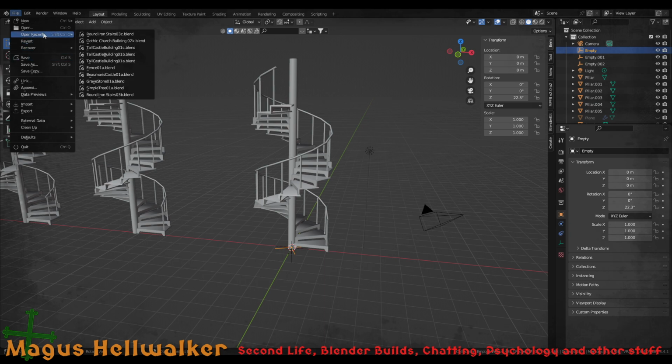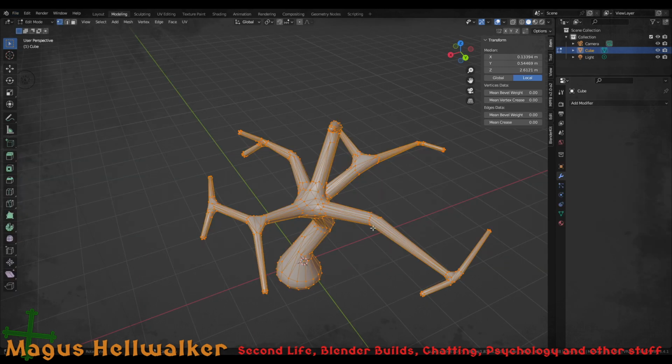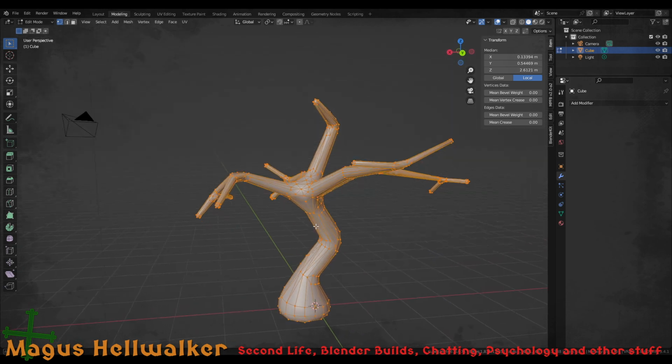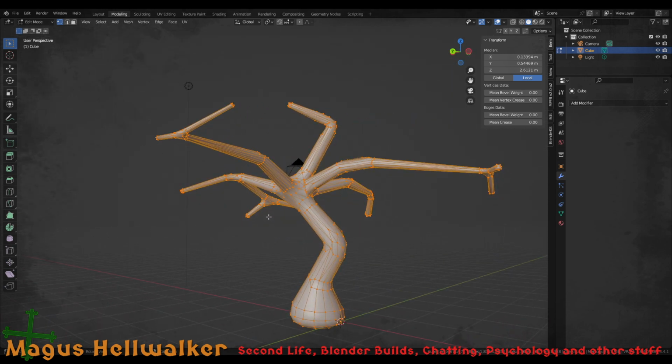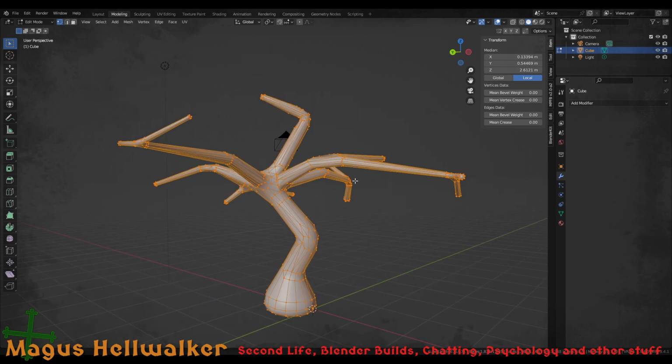So what else was I playing with? Oh yeah, I followed a tutorial. Now this was interesting. I've seen how to create geometry for simplistic trees, and I was following Grant Abbott. I just love watching his videos.